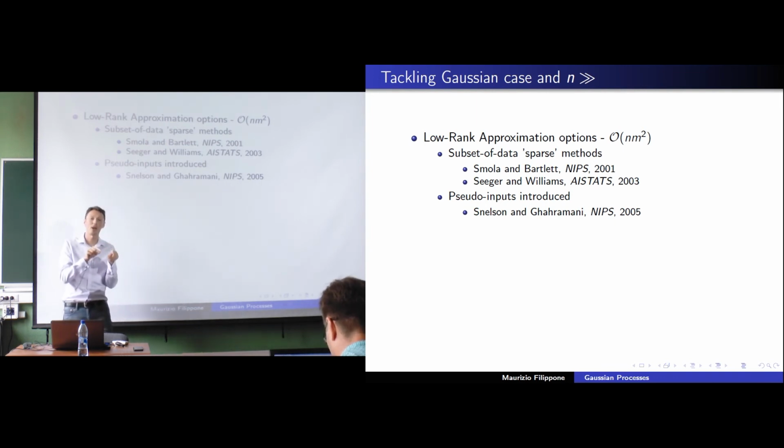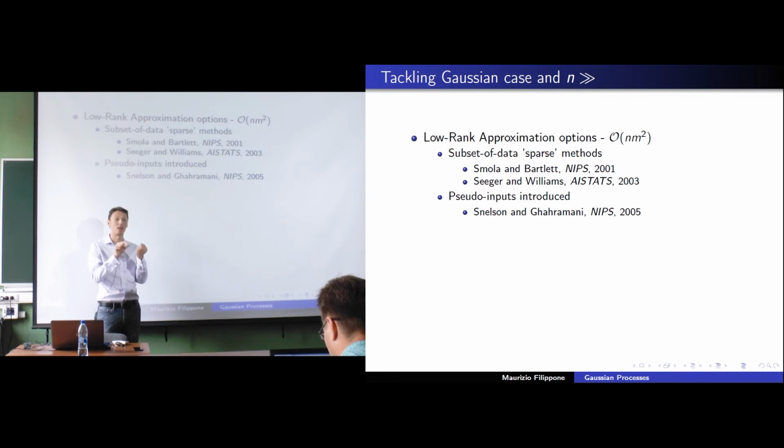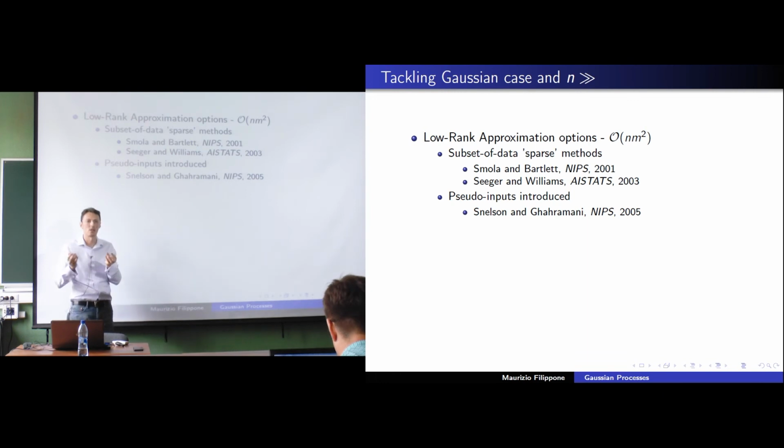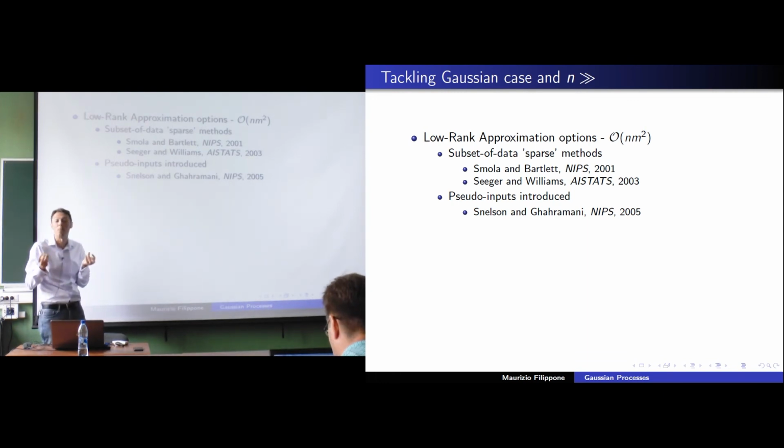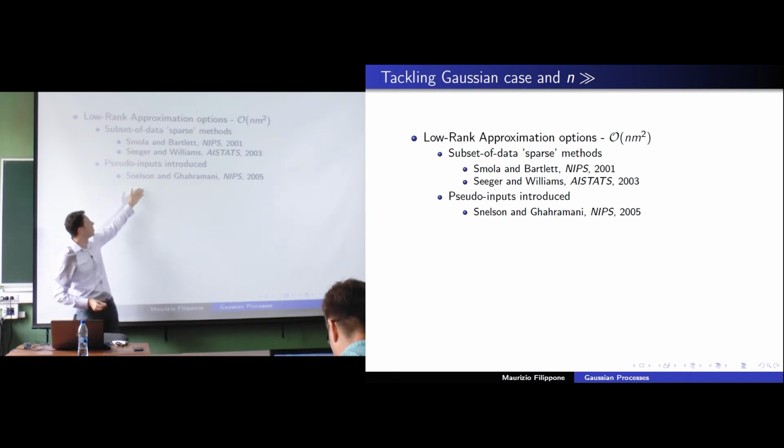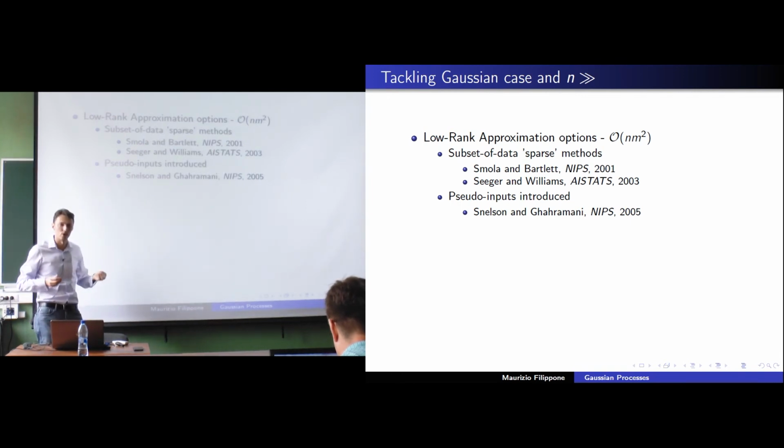Okay? And now if you express this, it's nice because what you can do is to start saying, well, maybe the position of my inputs can change. Okay? So I'm given 1 million inputs with associated labels. What I can do is to say, well, now I have 10,000 new inputs with associated latent function. And what I can do is to try to position these new inputs optimally somehow. So what they did here in this work, they try to do this exactly. Okay, so they have a formulation that allows them to optimize the position of the points.